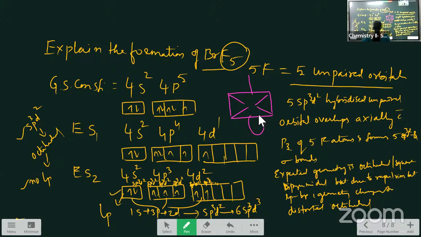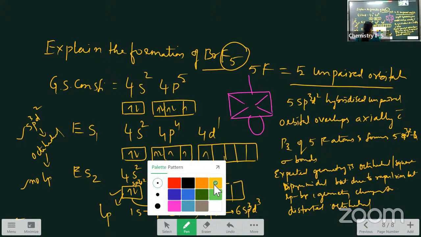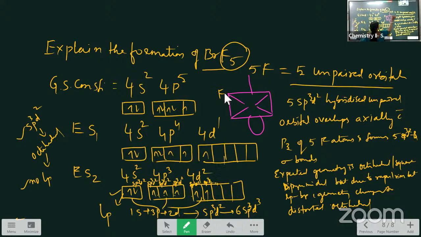लोन पेयर आप कहीं पे भी डाल सकते हो, no issue. So this is one fluorine atom, this is one fluorine atom, this is one, this is one, this is one. Okay. यहाँ पे एक lone pair of electrons है और बीच में क्या है? You are having bromine atom. So this is the shape of the molecule, distorted octahedral. Okay. So please copy down this. Very simple सा आंसर है boy students.